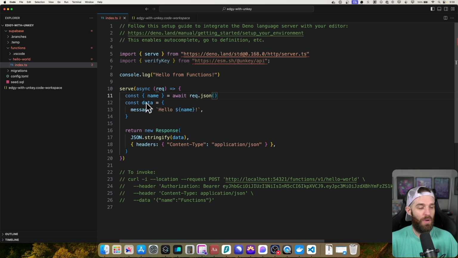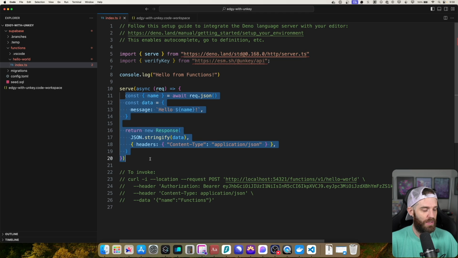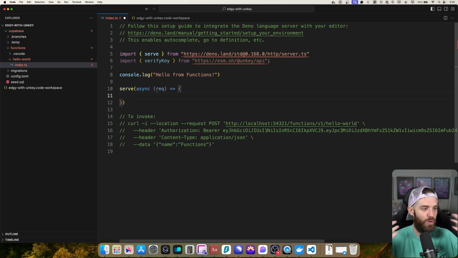So now it's time to update this function. So what we're going to do is actually strip out everything that's in this request. So we can delete everything in here and we'll make new returns here based upon what we have. So the first thing we're actually going to be looking for is a specific header that tells us that, hey, this has an API key attached to it.